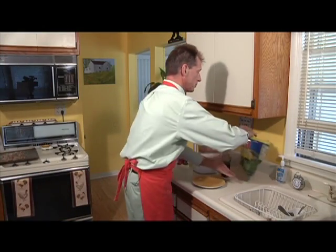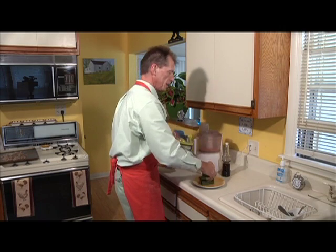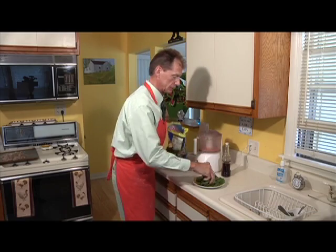So now we'll just put together our salad. Now for this, we'll just put on the fresh spinach. However much you want to eat. You know, it's all based on your own preference.